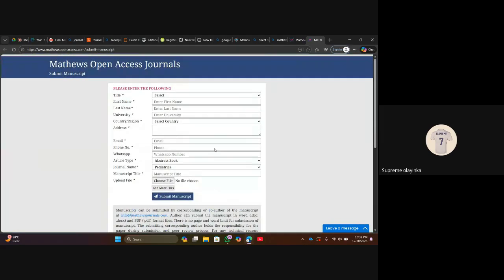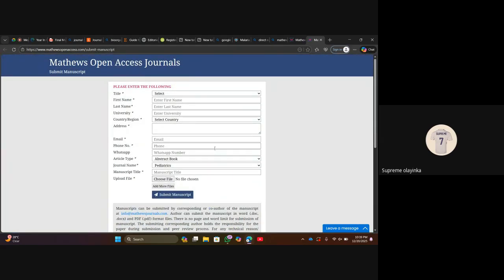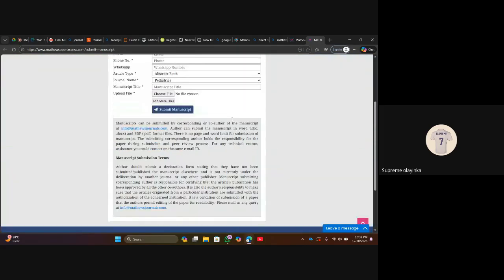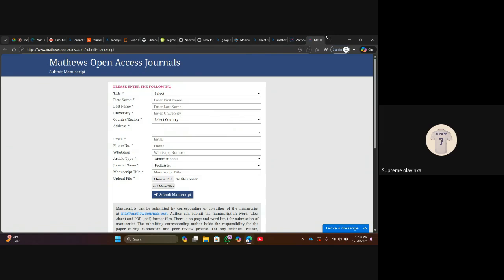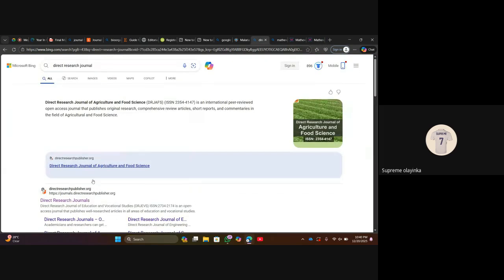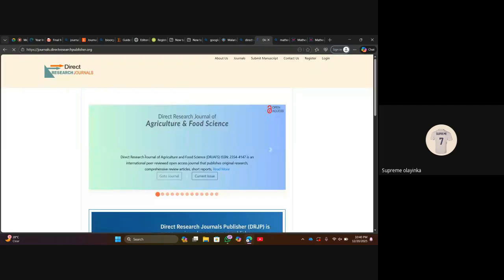This is an example. I hope we get that. So let me try to check for more examples. I don't think I have, but there will be some journals that will say publish in just 3 days. Let me check the one I checked the other day. I know Direct Research used to be different.